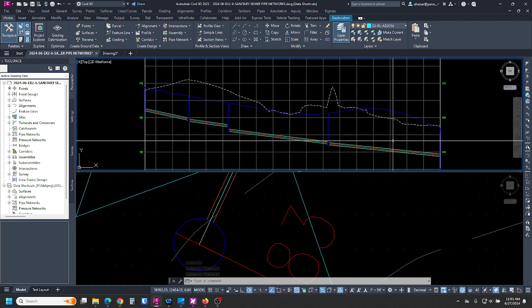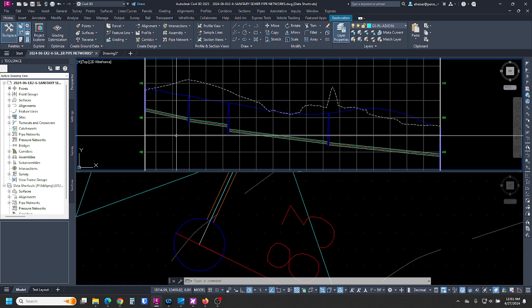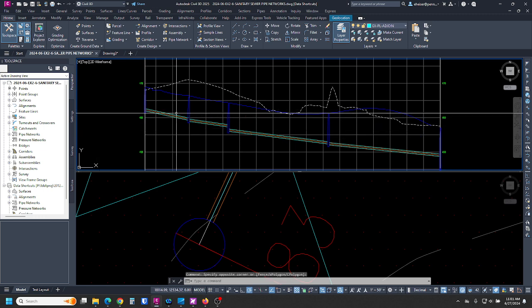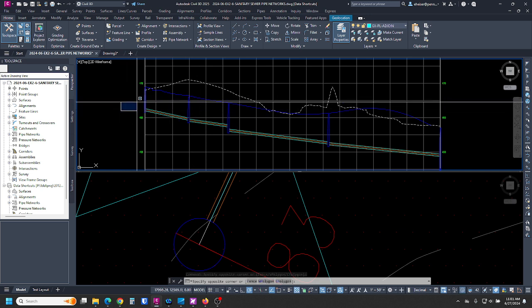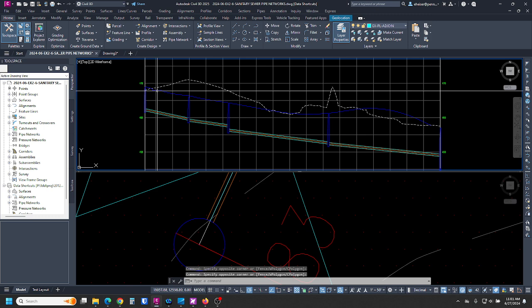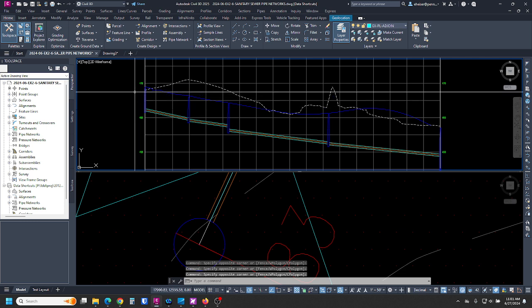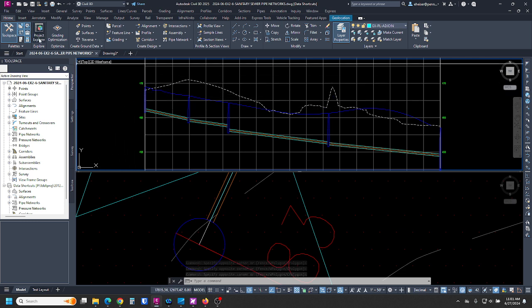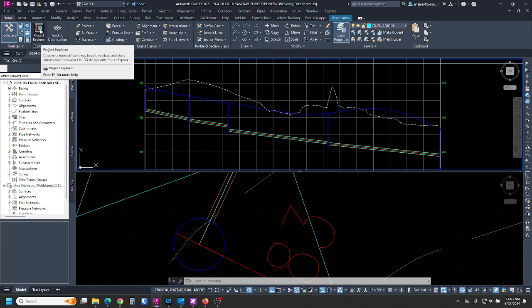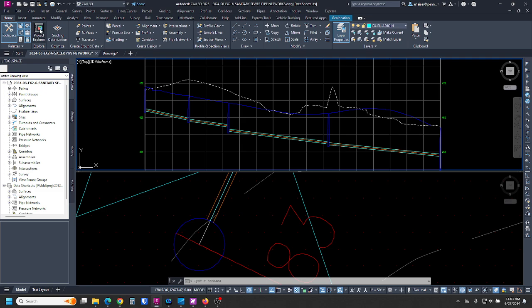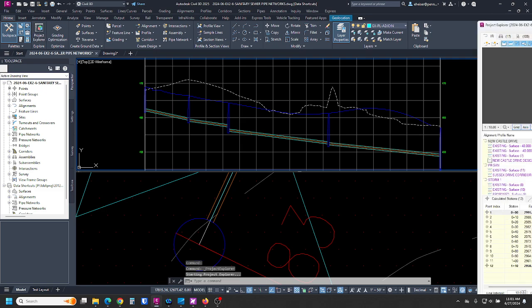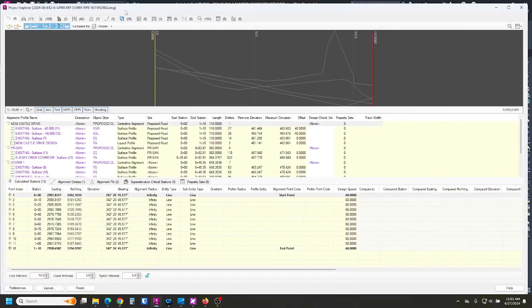In this case, there's only 4, so it's not a big deal. You could do it that way. But in some cases, you have maybe 20 or 30 on a really big project. If you're doing some kind of a big preliminary subdivision plan that needs to have sanitary sewer designed. So what I would recommend is using this tool called the Project Explorer. It's up on the Home tab in the ribbon. So if we click on that, it's going to open the Project Explorer dialog box.